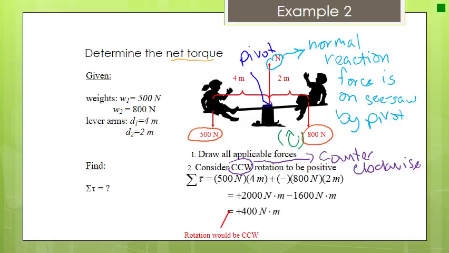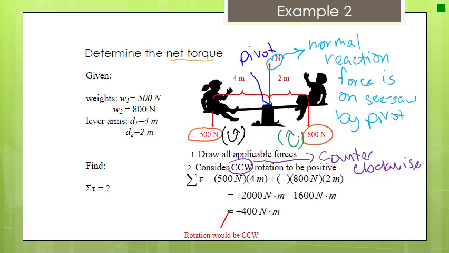Now, if you don't understand why he produces a clockwise rotation, what you can do is you hold a pen. You hold the pen at the middle. Okay, so use two fingers to hold a pen, and your two fingers grip the pen at the middle. Apply a force using one of the fingers of your other hand on the right side of the pivot, which direction does your pen rotate? What happens if you exert a force on the left side of the pivot? Which direction does the pen rotate? So as you should be able to see now, the girl is sitting to the left of the pivot, so she will produce a counterclockwise rotation.